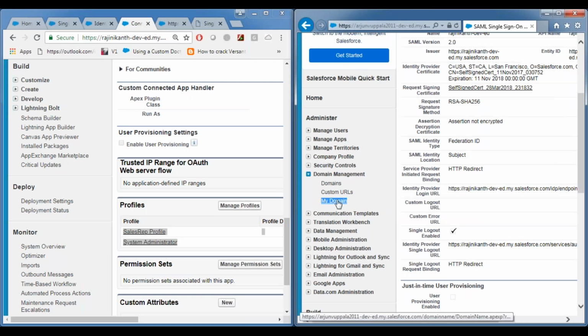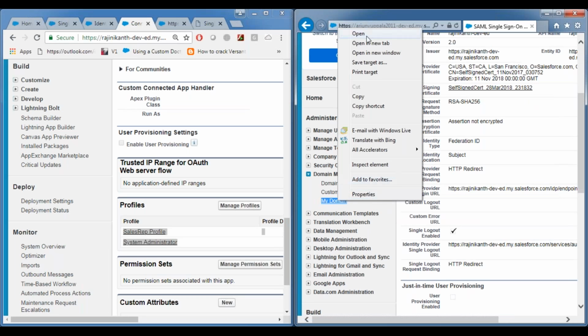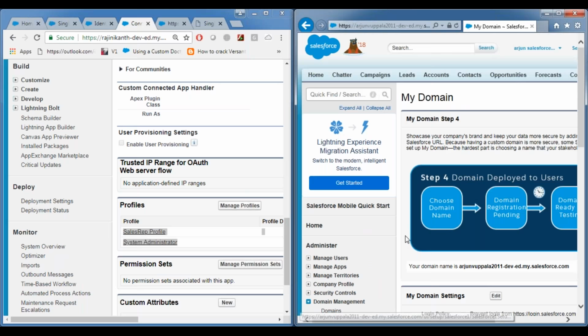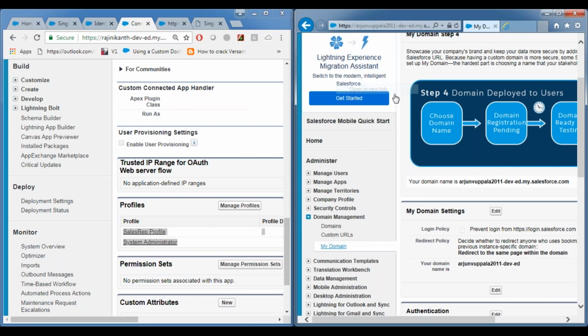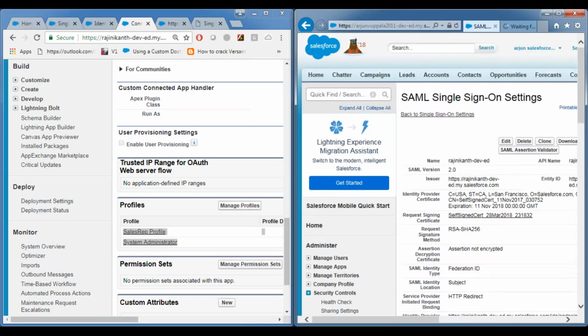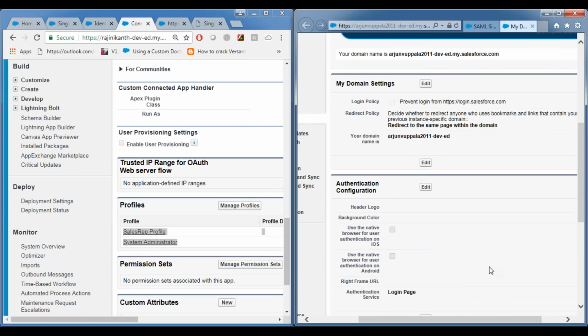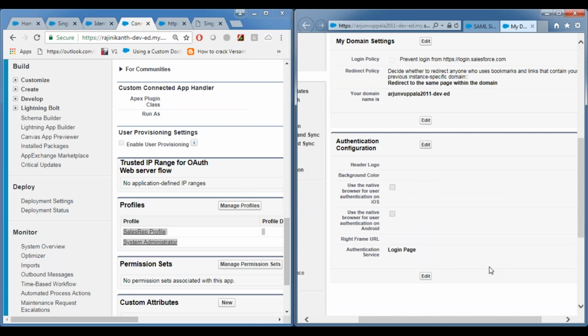Okay, let's go to My Domain. And then you can see authentication configuration. So let's click on edit under this authentication configuration.